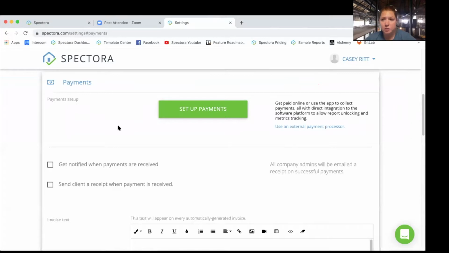We have a partnership with Stripe for a payment processor. I can give you more information on that on the chat bubble. But we have a lower transaction rate due to our partnership. We're down at 2.75% instead of up at 2.9 like Square or a couple other payment processors. So I highly recommend, if you're quick starting and you want to be able to get payment, just set up a Spectora Payments payment processor account. We don't have a membership fee for that. It's just the transaction fee, no monthly extra fee, anything like that. So more information, chat bubble.